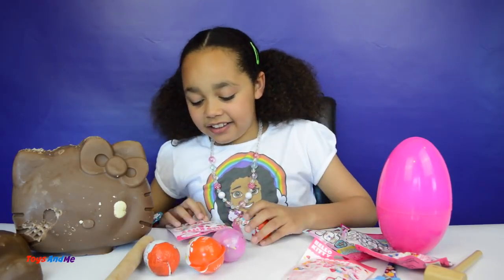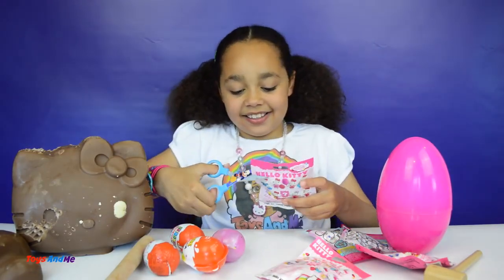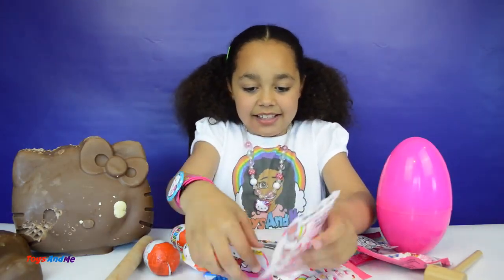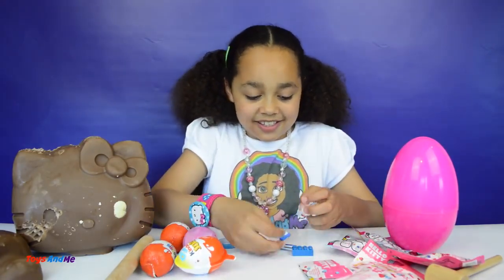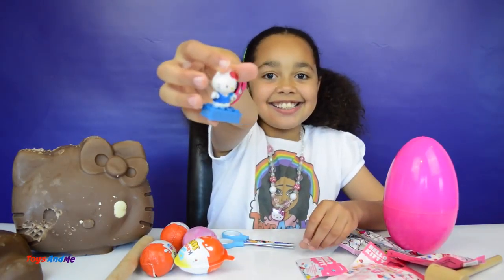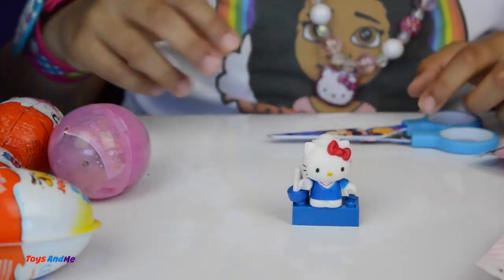So first, I'm going to open this Hello Kitty blind bag. Whoa. And it's Lego. Ooh, this one's cute. It has a little sailor's boat. Hello Kitty! I think Hello Kitty is the mystery one, so that's super cool.